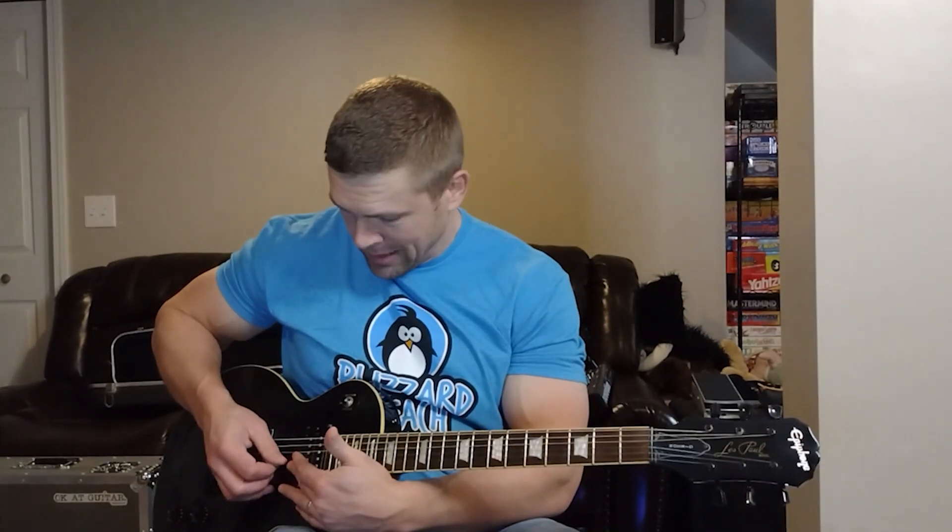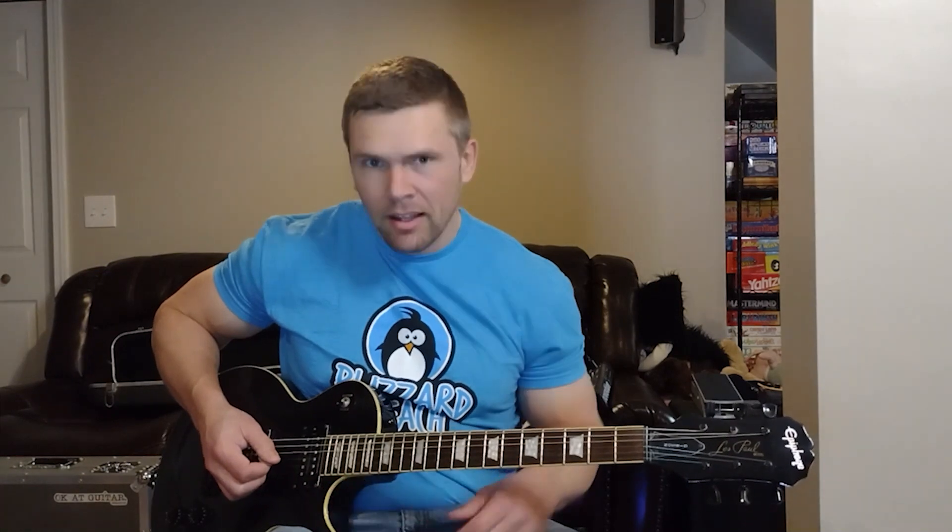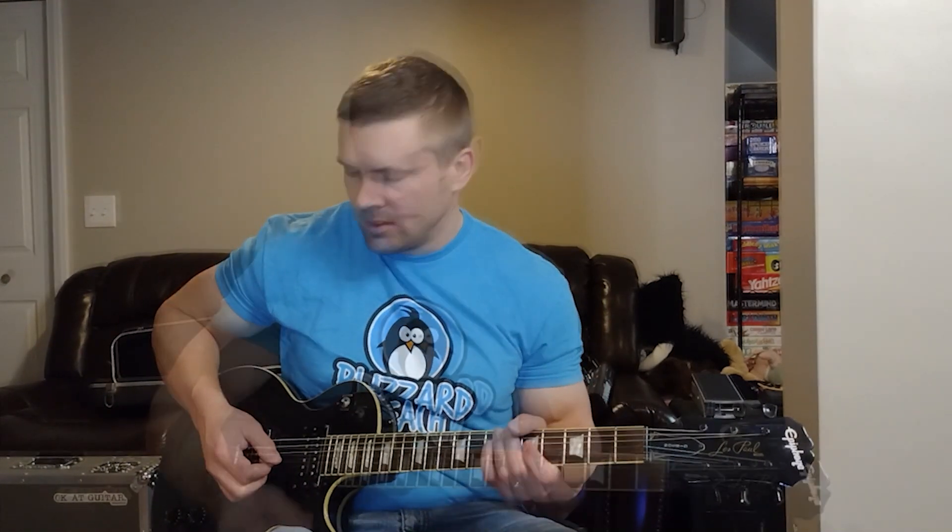So am I going to sit there and play like that the whole time? Probably not. So how do I get to play them? Instead of holding the pick with a lot of it exposed on the underside of your thumb, what I like to do is kind of ride that edge, keep it so that there's just a little bit sticking out. So when I dig in, I can roll that thumb and pick up some of those pinch harmonics as I'm playing. You could play something like this normally, without the pinch harmonic.